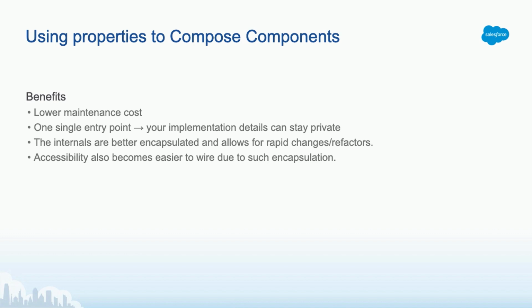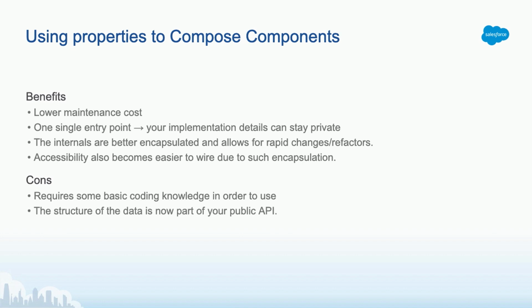Accessibility also is easier when you do this because of the encapsulation. However, cons. Now your users are going to need some basic knowledge of JavaScript in order to use your component. And the structure and the data is not part of your API, which is a little bit awkward. It's not a standard, just weird.